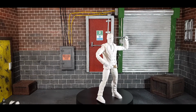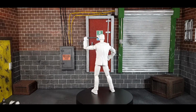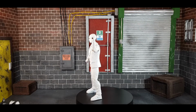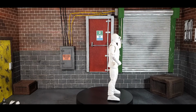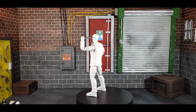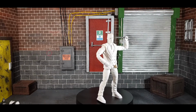But the outfit is done really well. Of course, this is a reused body. The feet are new as far as I can see. But I think there could have definitely been a bit more effort done paint wise. It's just very bland looking. But I suppose this character doesn't give in to much color anyway. So let's check out his accessories.